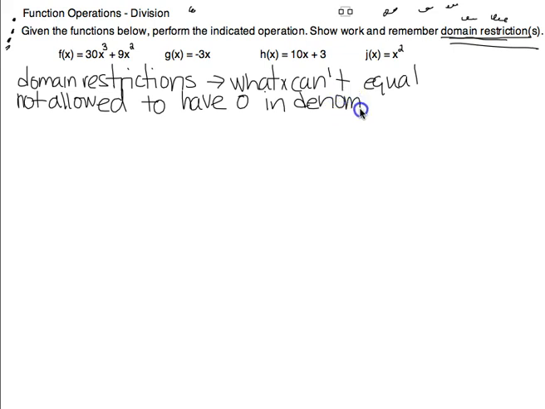Because we're not allowed to have 0 in the denominator of a fraction, and division creates fractions, we're undoubtedly going to have fractions for all our division problems. Therefore, if what ends up in our denominator has a variable in it, we have to make sure that it's not going to make that denominator 0. So we go along and solve the problems and simplify, but then we'll have to go back and say, okay, these are the values that would make our denominator 0, so we have to fix those.